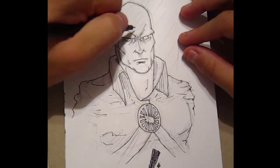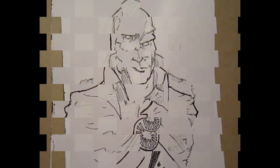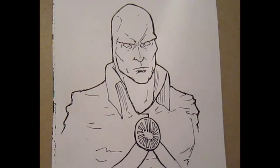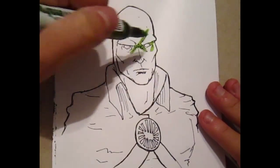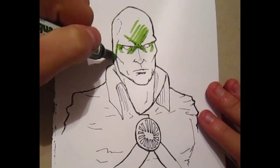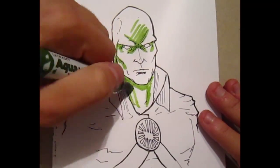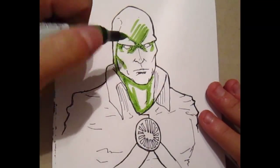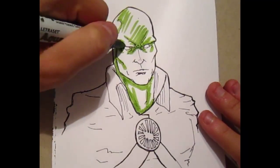I've either seen the Alex Ross version — blue cape with red tears and the pendant — which looks weird, or the other version which is black, purple, blue, red, and yellow. That's a lot of colors, a lot of busyness. If you know me from watching the videos, you know I like simplicity. I like to use the least amount of colors possible because it keeps the drawing clean, keeps the idea simple, and the more streamlined the color is, the easier it is to convey an iconic hero.